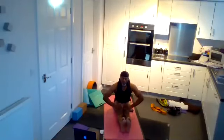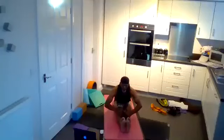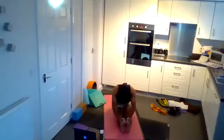And as you breathe out, fold forward. Keep your belly pulling in. Lead with your chest. Let your shoulders be soft. You can take hold of your feet, the ankle, the calf, or hands to the floor. Keep the neck relaxed. And breathe into lower back, lengthening lower ribs away from sacrum.